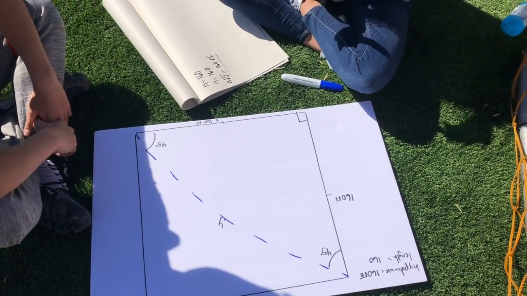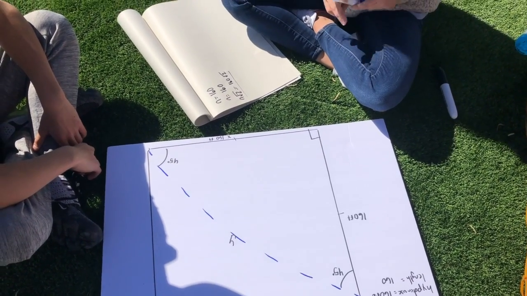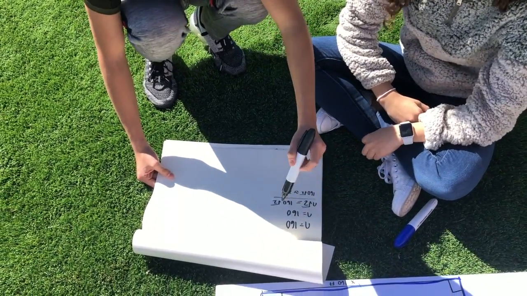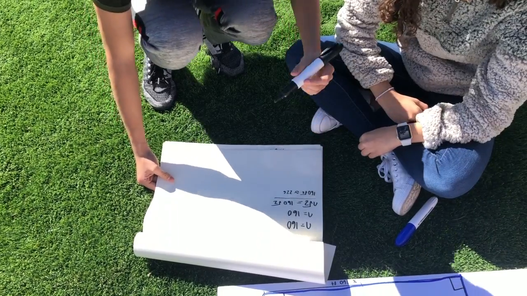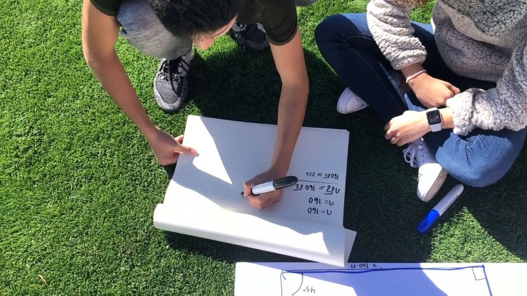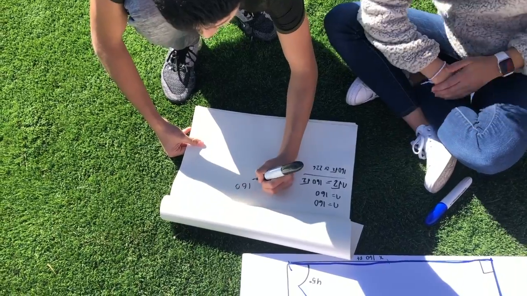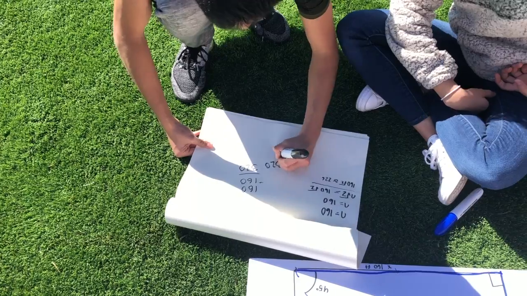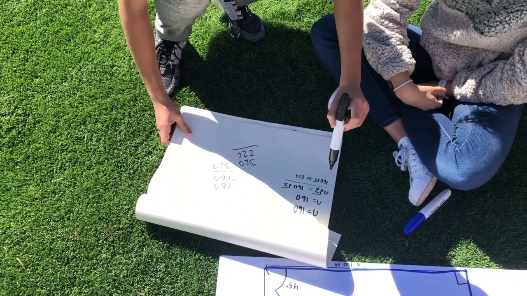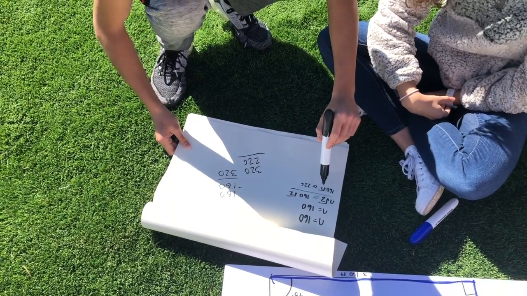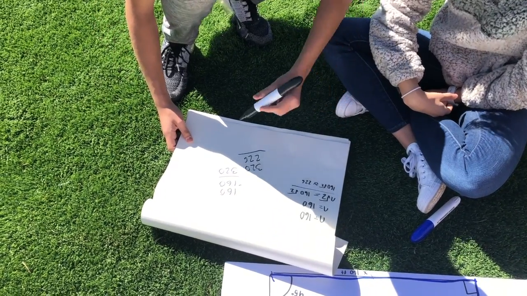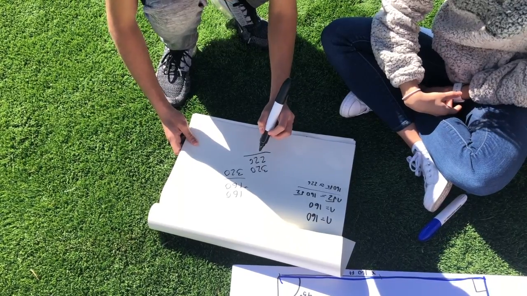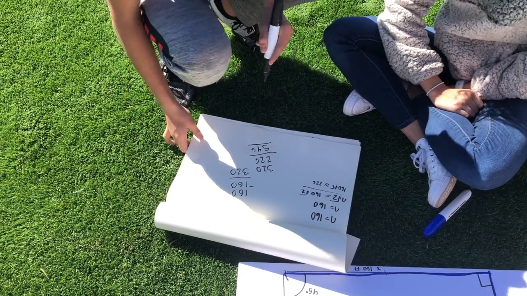But Mr. Villagrana also wants us to find the area and perimeter. So Adrian, how do we find the perimeter? So we're supposed to add these two and then add 226 to it. So 160 plus 160 equals 320. And 320 plus 226, it's 226 because 160 square roots of 2 equals 226. That's why the 226 is there. So if we add 320 to 226, that would give us 546.